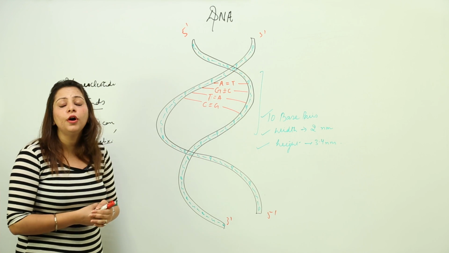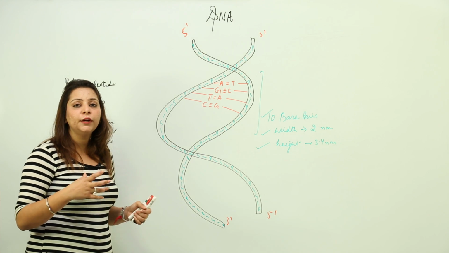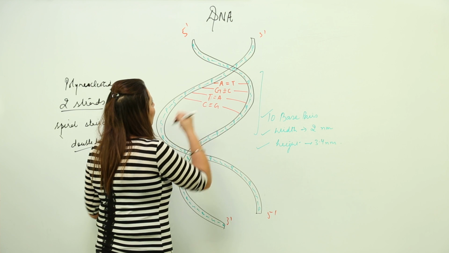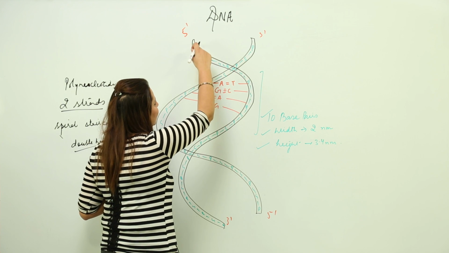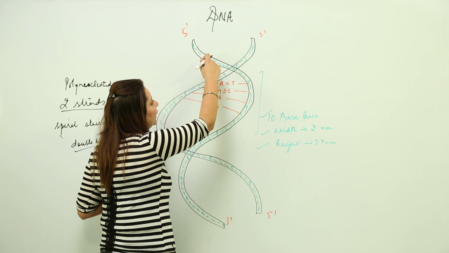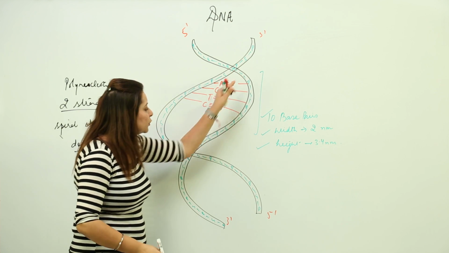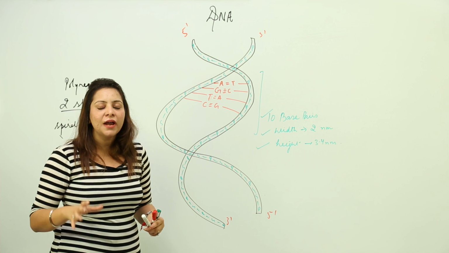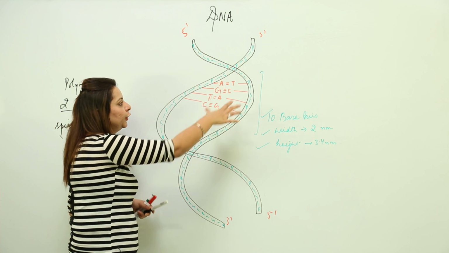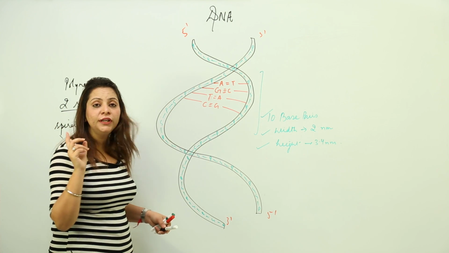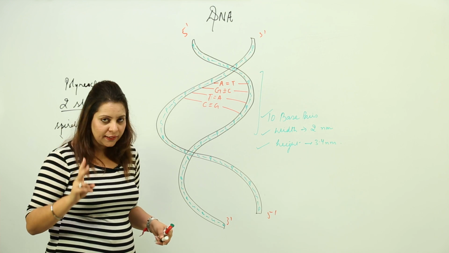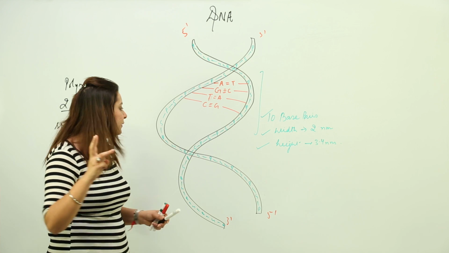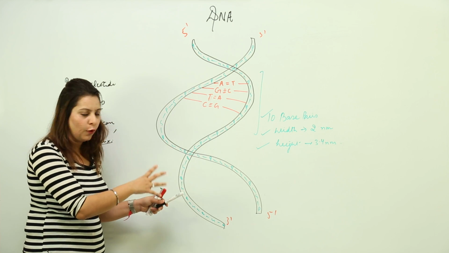Now if we talk about what forms its backbone, we have seen that the backbone is formed of phosphate sugar groups. As you can see, phosphate is linked with sugar, linked with phosphate, again with sugar, and this goes on repeating, forming a strand. You need to remember that they are coiling around, and it is a double helical structure forming a spiral staircase-like form.